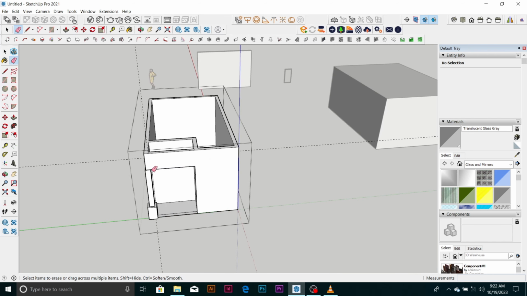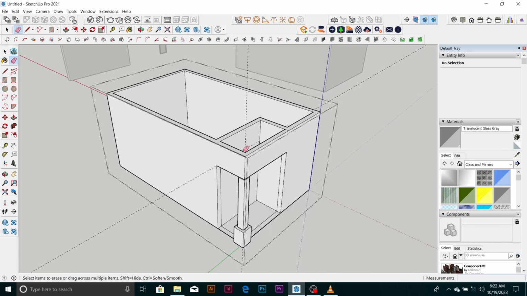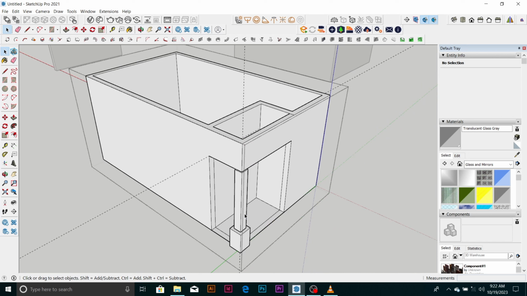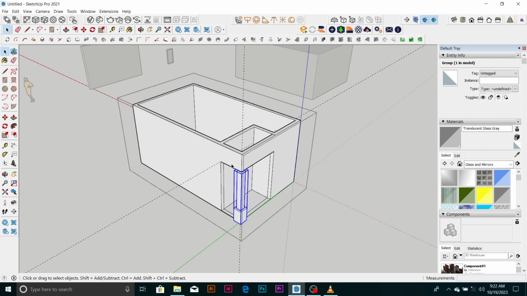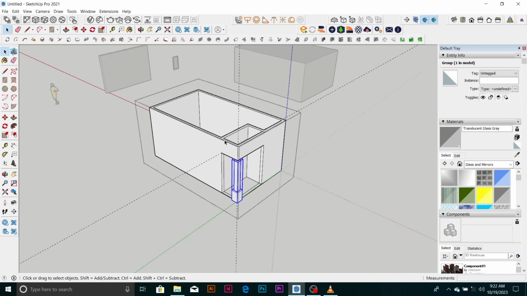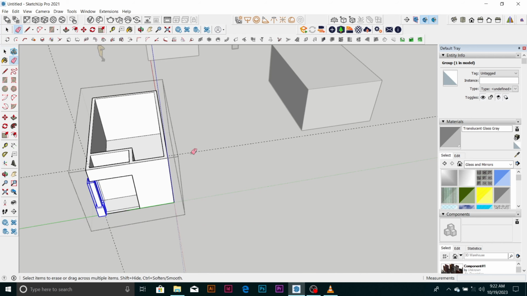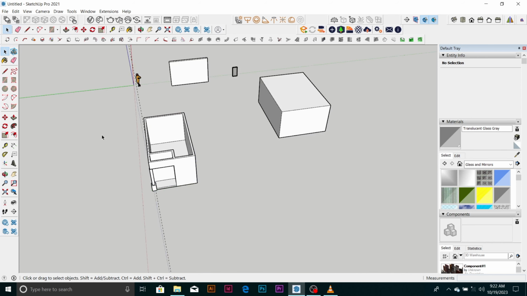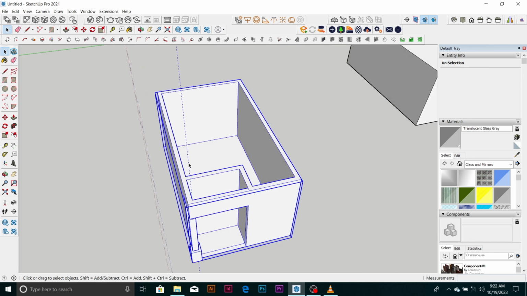You have learned how to create a column with push pull, how to create a block wall with push pull. So the third one now, under these push pull tools, I'll be showing you how to create a roof with push pull tools. So we want to put a roof on this drawing.